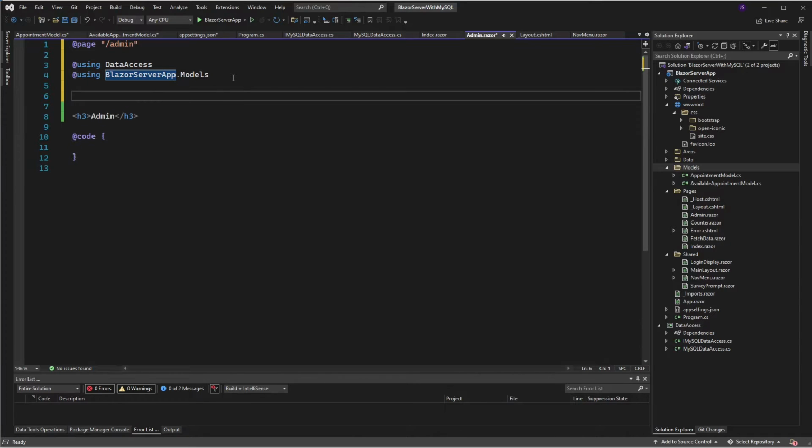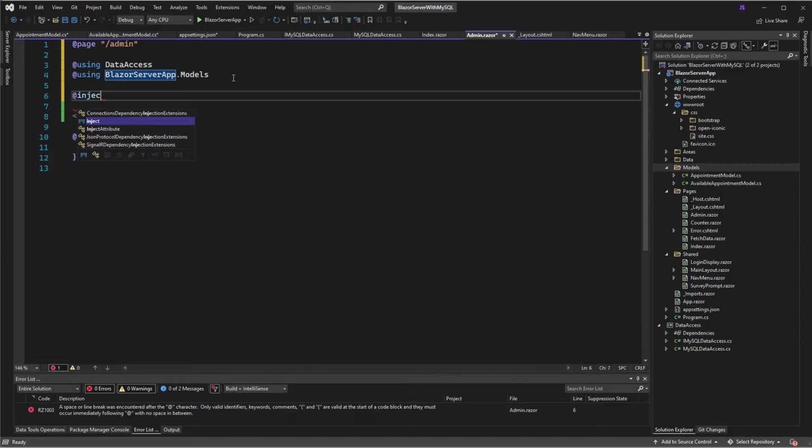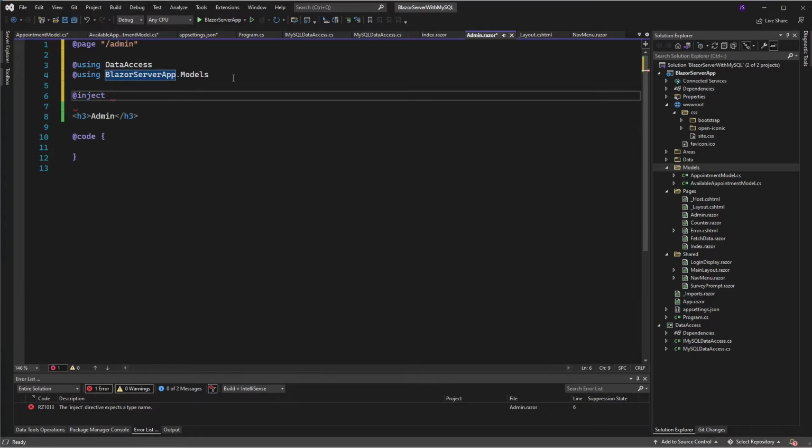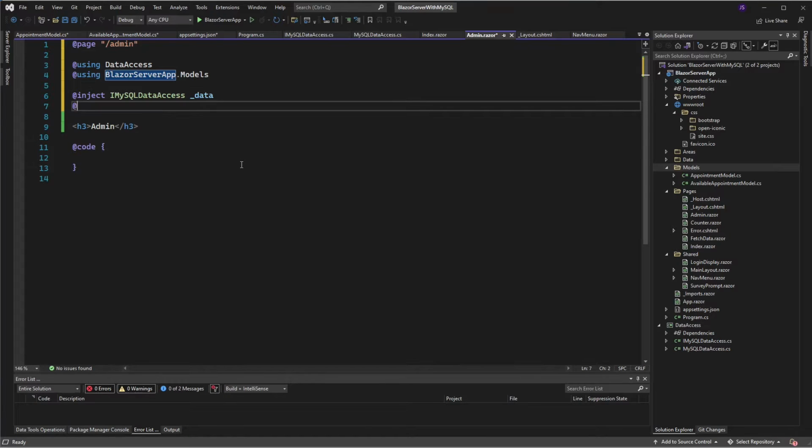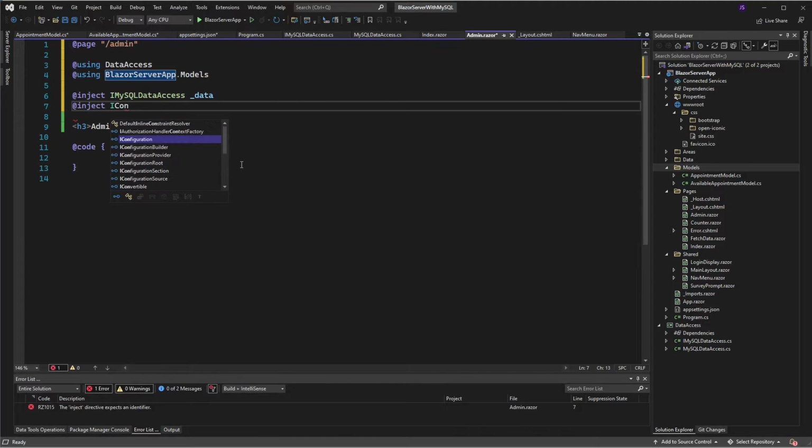Then let's inject our interface, MySQL data access. We'll call that underscore data. We'll also inject IConfiguration config.